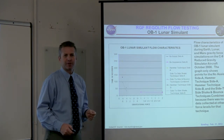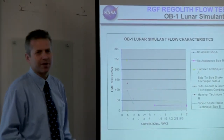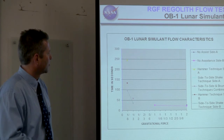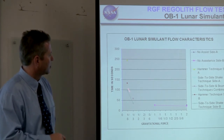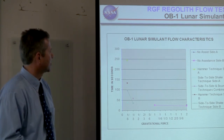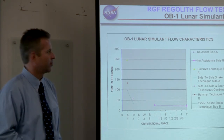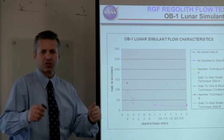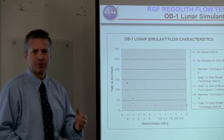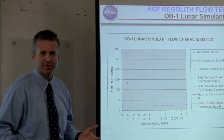Then OB1, developed by NORCAT in Canada — also a lunar regolith simulant, more of a mare type. They also have Kenobi, which is more of a highland type. This simulant is similar to NULHT-2M in that it has agglutinates, so it was also very difficult to flow. We had to use shaking, bouncing, and the hammer as well. The key point is that regolith in reduced gravity does not flow like it does in 1G on Earth, and new techniques will have to be developed.